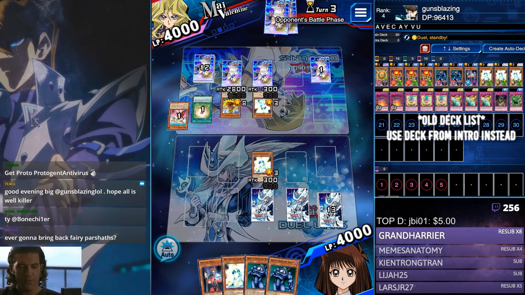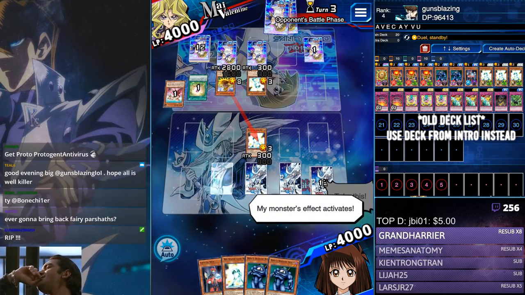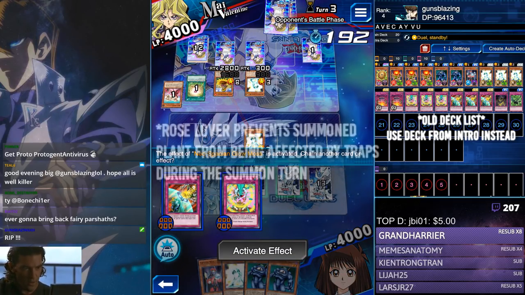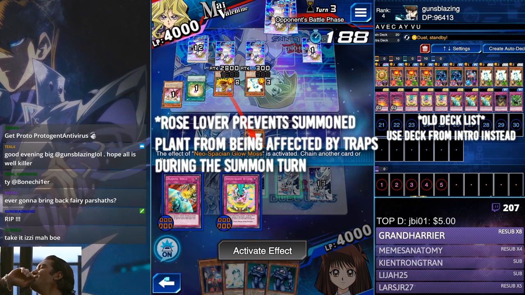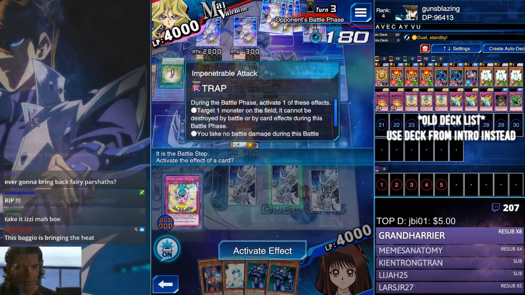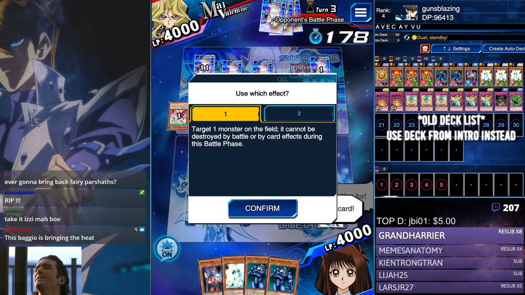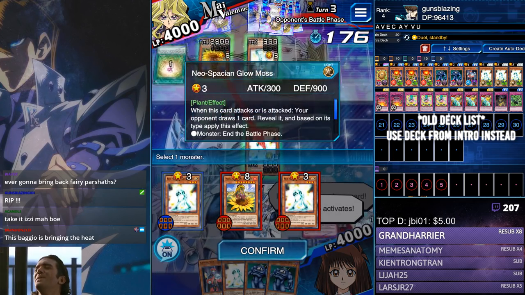Okay, so what should I do here? I'm gonna attack this, let's see what pops. I can't Draining Shield it right now because Rose Lover actually prevents it from being killed, but I can use Impenetrable. So I'm going to toggle on. I do have to pop it. I'm going to protect my Glow Moss right here.